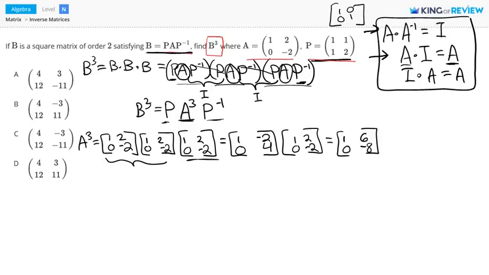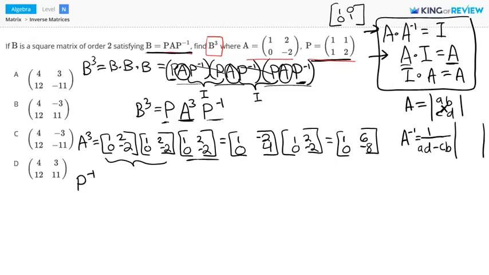So now we know this value here. Now let's find P inverse. Now if we have matrix A as A, B, C, D, A inverse is equal to 1 over the determinant. To find the determinant, we take the product of the entries in the main diagonal, so AD, and we subtract the product of the entries in the other diagonal, CB. So 1 over the determinant times the matrix. Now A and D will switch places, so we have a D and an A here. And then we have negative B and negative C. So this is how we find the inverse.